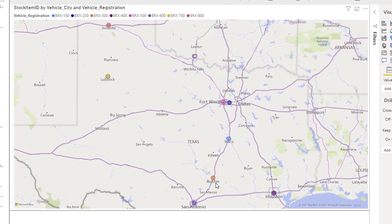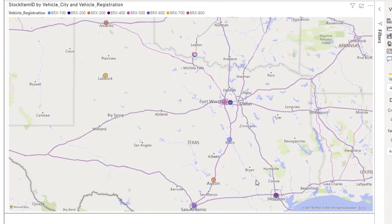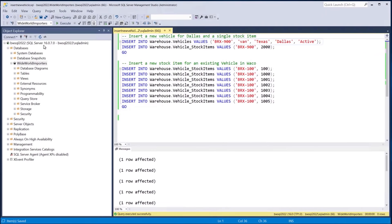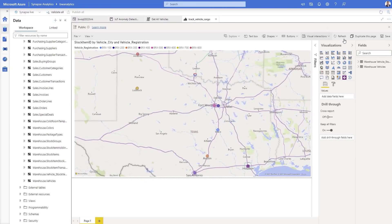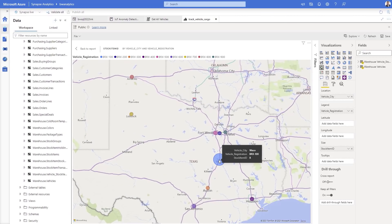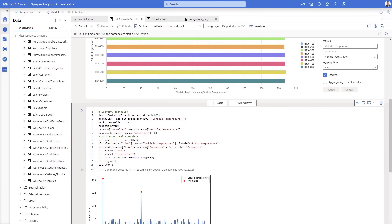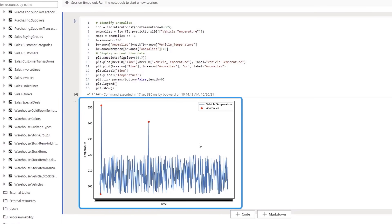In Power BI, all of these colored dots here in Texas represent our trucks with their location, and the diameter of each dot indicates the amount of cargo — you can see they're all pretty similar. Back in SSMS, we just bought a new truck in Dallas and finished loading our truck in Waco with more cargo, so I'll write these updates to my SQL Server. Because this is all linked for near real-time analytics in Synapse, if I head back to my Power BI report and refresh it, you'll see our new truck in Dallas with a green dot and our Waco truck's blue dot is larger to reflect all of its added cargo. Additionally, because the IoT devices on our trucks are logging up to our data lake in Azure Synapse, our data scientists can also build machine learning models using built-in Spark pools to detect data anomalies that might put our shipments at risk, as you can see in this notebook.